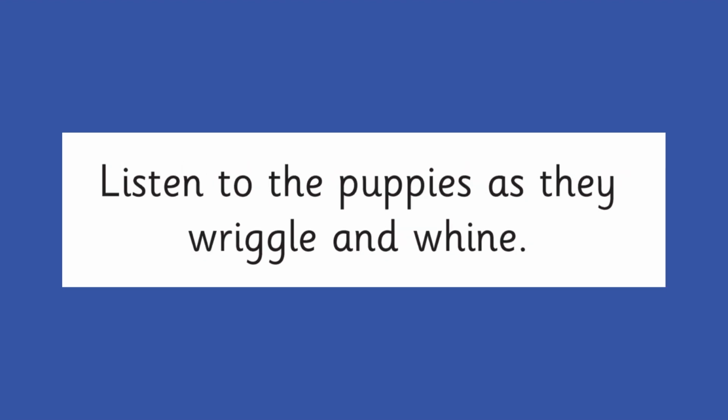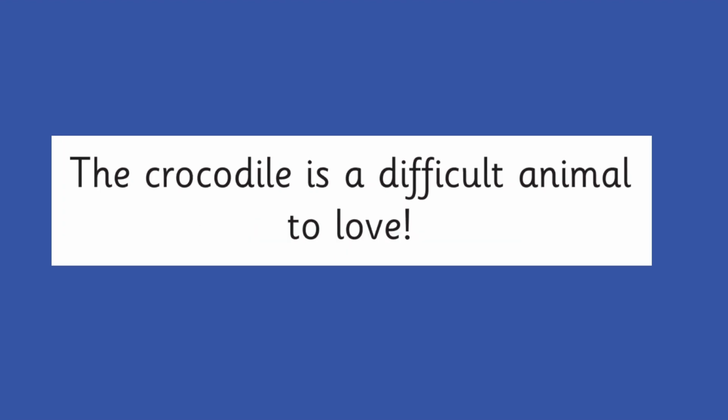Okay, pause the video and have a go at this one. How did you do? Listen to the puppies as they wriggle and whine. I'm going to read that again because actually I almost got that mixed up. Listen to the puppies as they wriggle and whine. It's quite difficult to say with the 2 urs in there, isn't it? Okay, let's have a go at the next one.